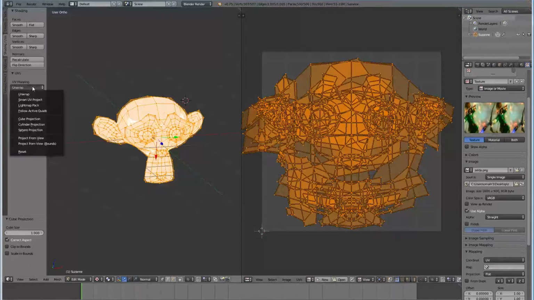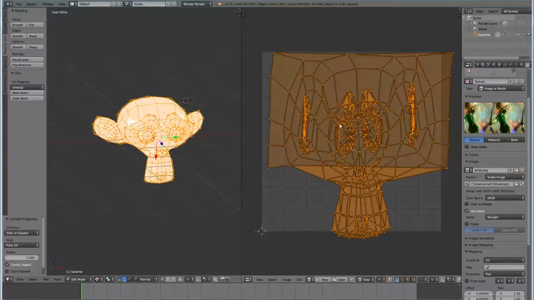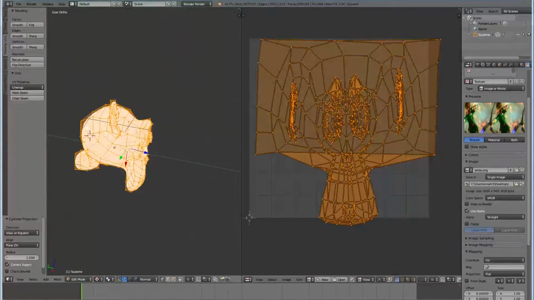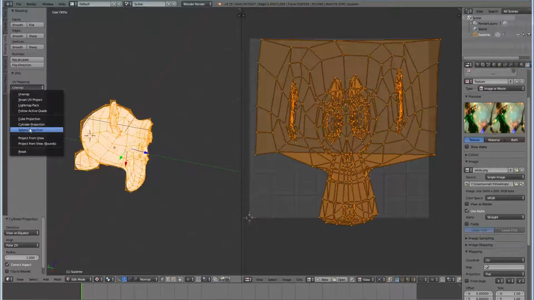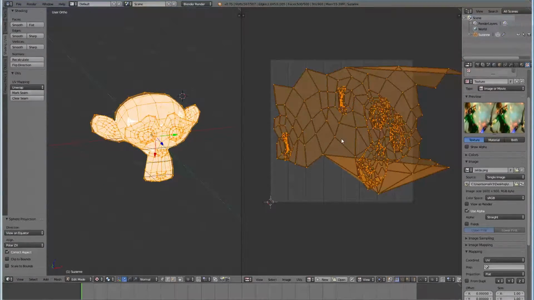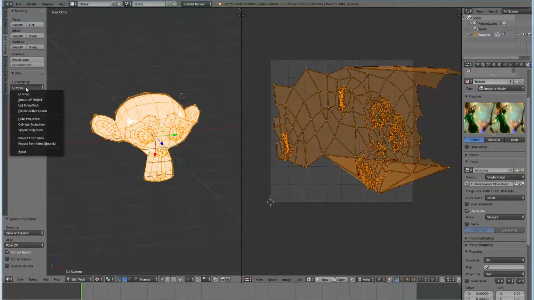Not cool. So if we do cylinder projection, it looks better, but it's still not very good because we have this face, or these faces behind here, like right around there, that are automatically in the same place as the front of the face, which is terrible for a UV map. You never want to overlap UVs unless it's purposeful. And then you also have spherical projection, which, oh gosh. It's like cube, but yeah, don't do this. There's much better ways.